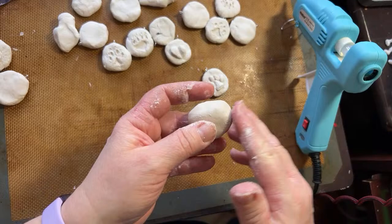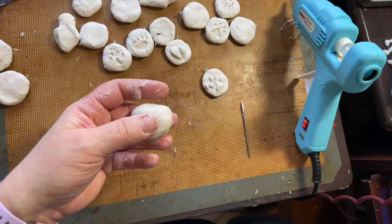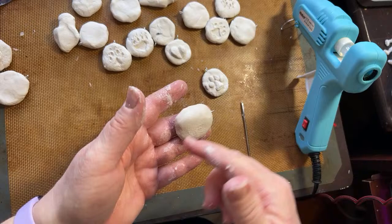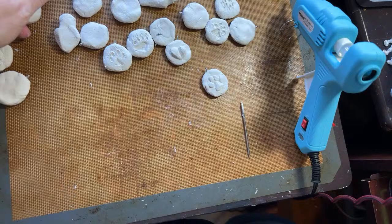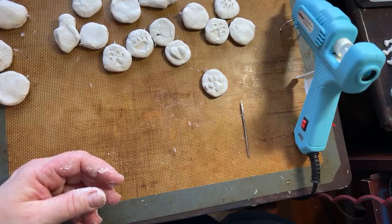All right. Still needs to have a ring, though. I'd like to use a paper clip, but I don't have one. This one would be good for having a paper clip in it. Actually, you'd have to bend part of the paper clip, though, because if you did that, the paper clip going flat this way would have your loop go in the wrong direction. So you'd have to twist part of it. There, again, sunk in there. So yeah, that one's going to be a turtle shell because I like that idea. Free for anybody to use.